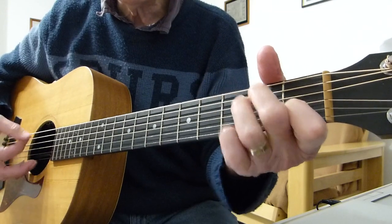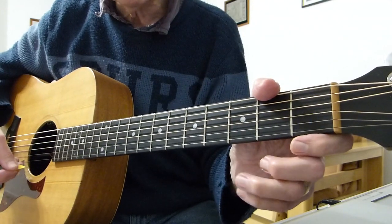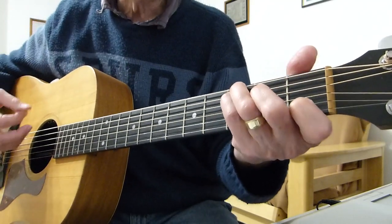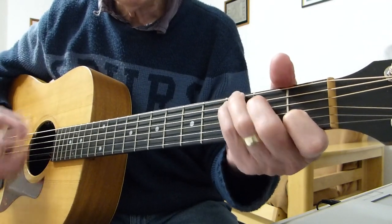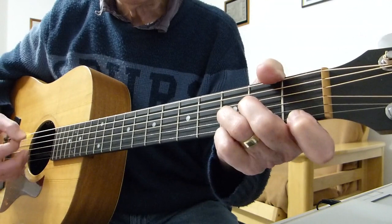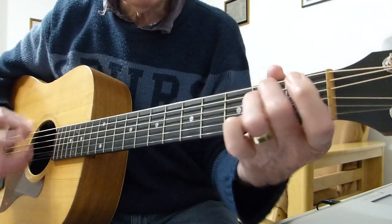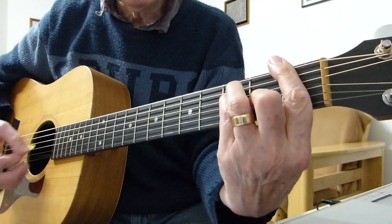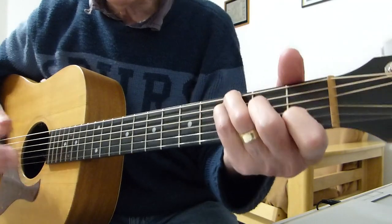And it's into the verse. So we'll just go through that, playing that intro slowly. If you look at your sheet and follow the chords, I'll try and shout them out for you. So it's: C, E minor, A minor, C, F, A minor, D minor, F, G, G, G7, E minor, G, C, F, G, G7, F, F, F, C, C. That's where the verse starts.